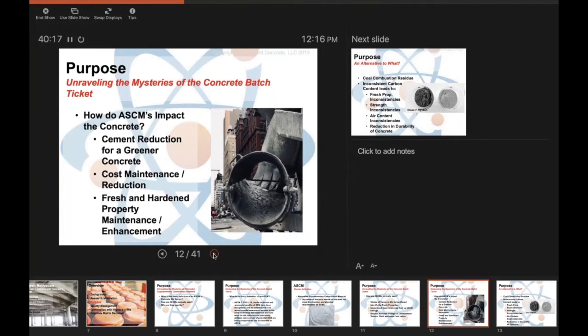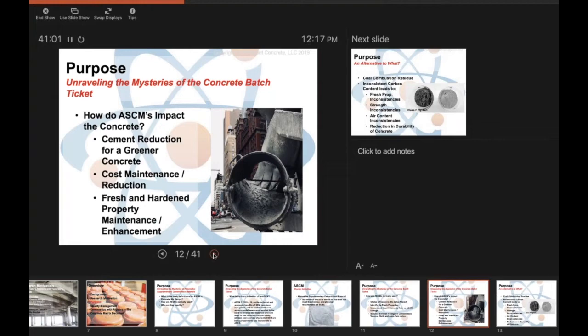And the first thing that I said that we focus on is that cementitious or cement reduction for greener concrete. One of the things that we've been focusing on at Intelligent Concrete is trying to reduce the carbon footprint of a pavement concrete by 95%. And one of the methods that we immediately went to was using Juno XP to reduce our total cementitious. By doing that, we ultimately reduce the carbon footprint of our concrete, which is going to help the future of our construction industry as well as the future of our planet. What we get from using less cementitious and using more of this Juno XP is a concrete that is stronger and lasts longer.